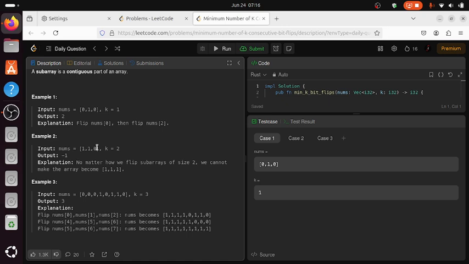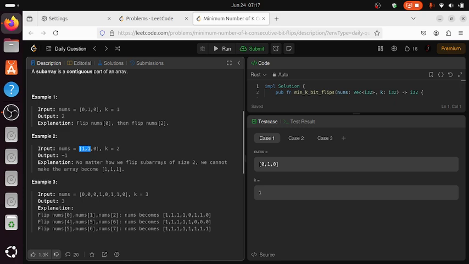If we want to make that 0 a 1, we have to flip from the starting, that means from index 0. But if we do that, index 0 will become 0 and we came to the same problem. So there is no answer for this one.